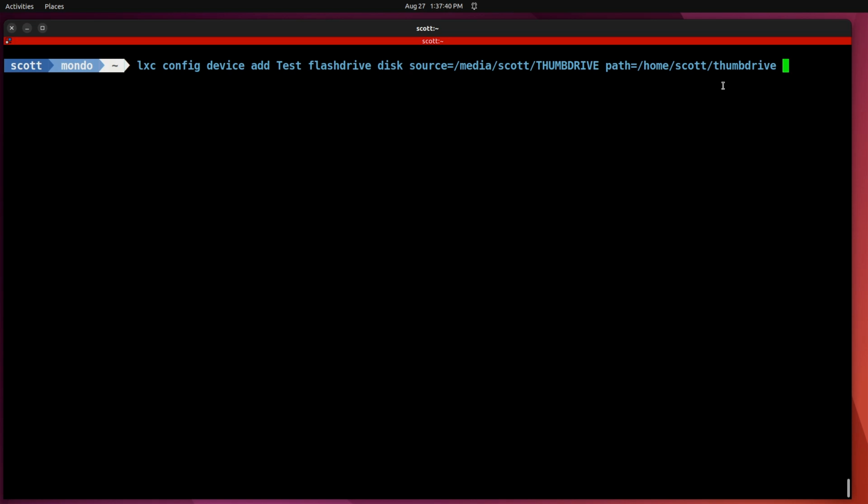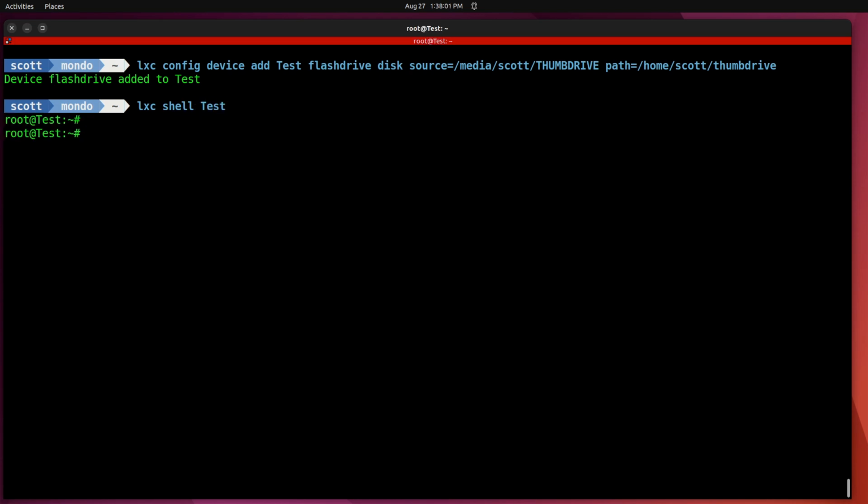And it's notable to point out that I created that thumb drive folder before executing this particular command. So now I have the device flash drive added to test, and I'll do a LXC shell over to test.